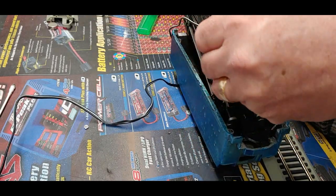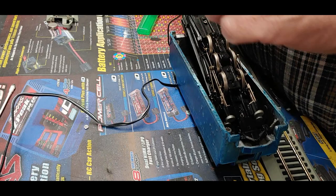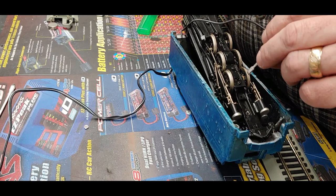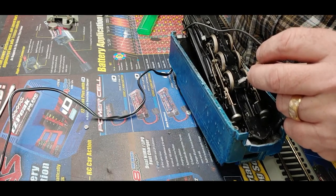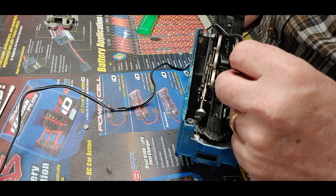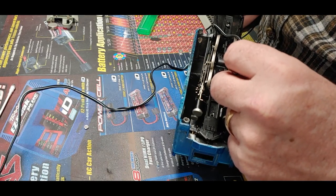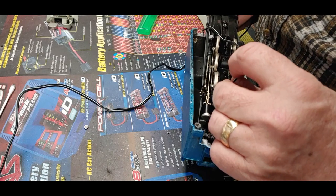So, we have our tender. It looks like you got a bent wheel. Let me see if I can get this up here for you. Come on. It looks like they're all bent. You guys seeing what I'm seeing? A lot of the play is gone, though. But that back one here looks really bent. This guy? Oh, yeah.